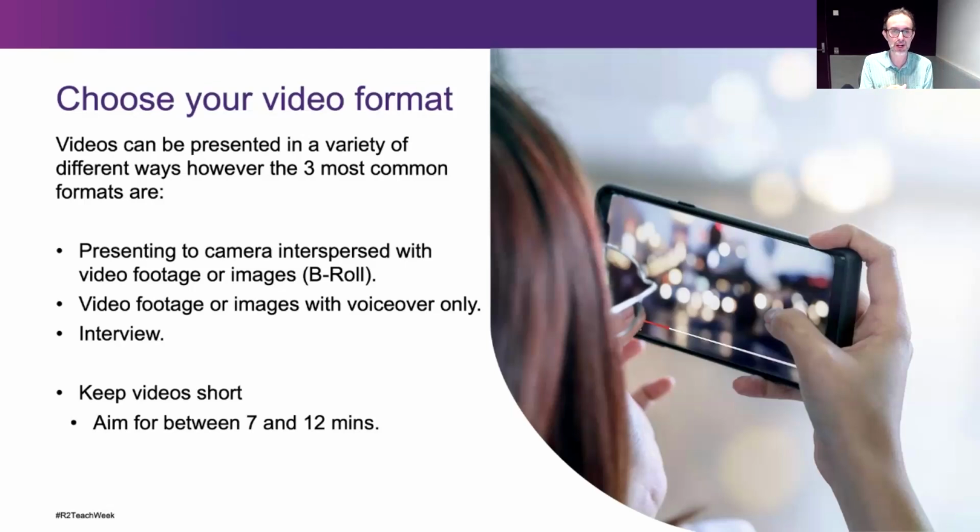We do a lot of scenarios here where we go out and film, say in hospitals, doing pretend clinical consults or midwifery consults and things like that. So they could be an example of presenting to camera and doing a scenario with maybe some B-roll of processes involved in whatever clinical scenario it might be. The other option is if your person maybe doesn't want to be speaking. They might just be demonstrating something, and then you might just do a voiceover later on.